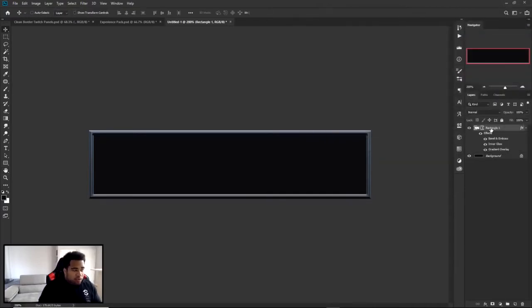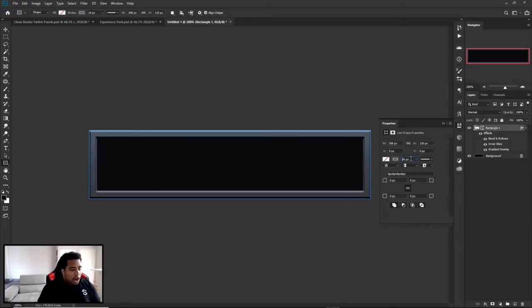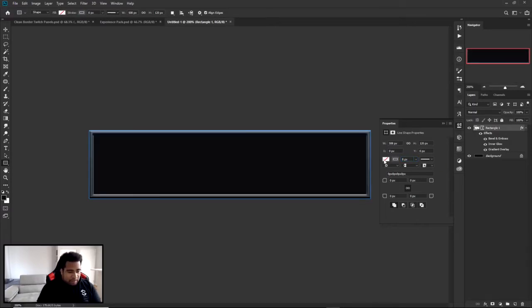So like I was saying before as well, if you were to actually select the rectangle and press the U on your keyboard, you can bring up your options again. You can also open up your properties table again. If you guys want to at any point mess around with the actual size of the border, you can. Let's say if 8 was too much, you want to lower it down to 7, you can absolutely do that, right? But I'm gonna keep mine on 8 just for the sake of knowing. Make sure you guys know it's very easy to do that.